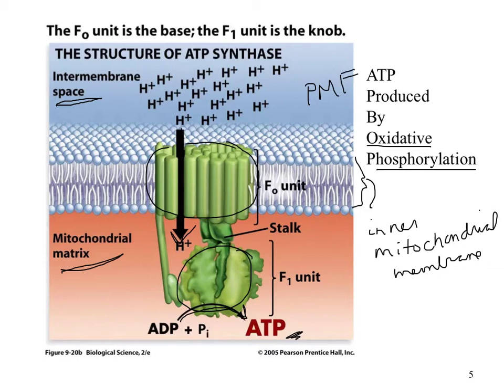Because so many protons have been accumulated and the proton motive force is such an incredibly powerful force, the activities of ATP synthase are incredibly productive, meaning that you can make a very large number of ATP at this stage. So this is usually upwards of 20 ATP for each one molecule of glucose that originally entered the process of aerobic respiration. So let's think a little bit about ATP production.